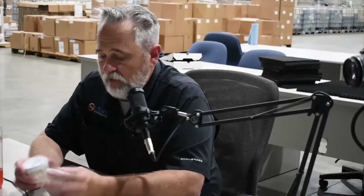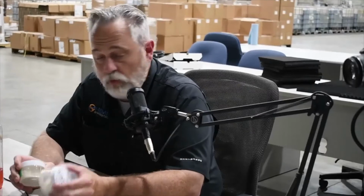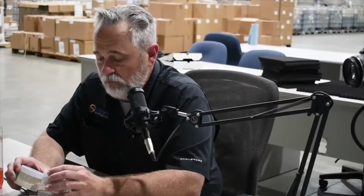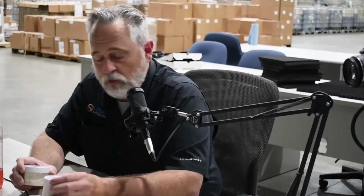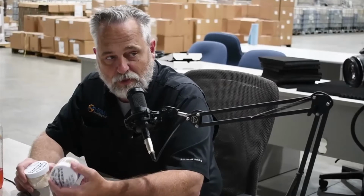And what I have here is two. Both of these are BioDry, but one's called Go and one's called Slow. The difference between the two is the amount of CBG versus CBN. So the Go has a larger amount of CBG, and the Slow has CBN. We all know what CBN does. That's genius marketing. So the BioDry itself, everything's encapsulated, which means it's going to help. That's almost where the name BioDry came from, because it increases bioavailability.